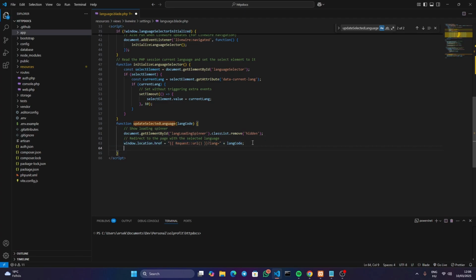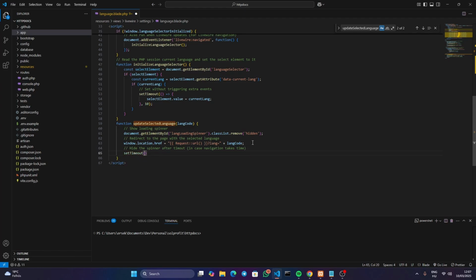We can also add some fail-safe mechanisms. For example, if the request takes a lot of time, which is going to be the case here because it's an AI translator, we can hide the spinner after a certain period of time if it has not been hidden. So we hide the spinner after a timeout, in case navigation, I don't know, takes time, like this. What we do here is setTimeout, like this.